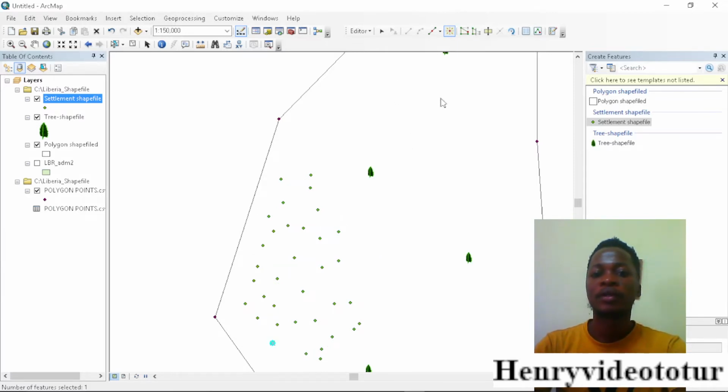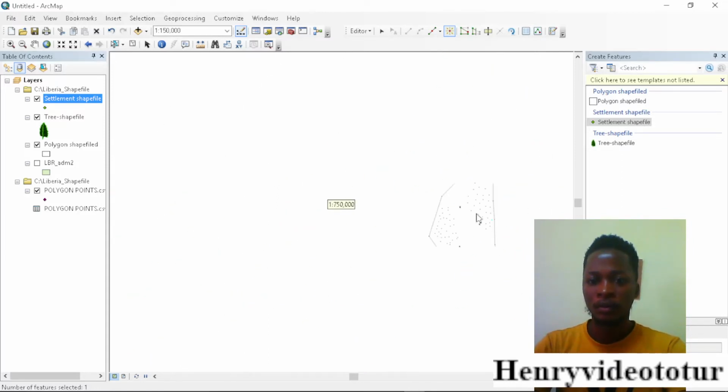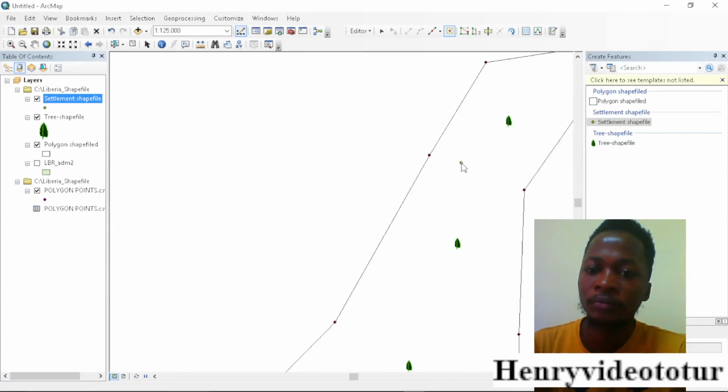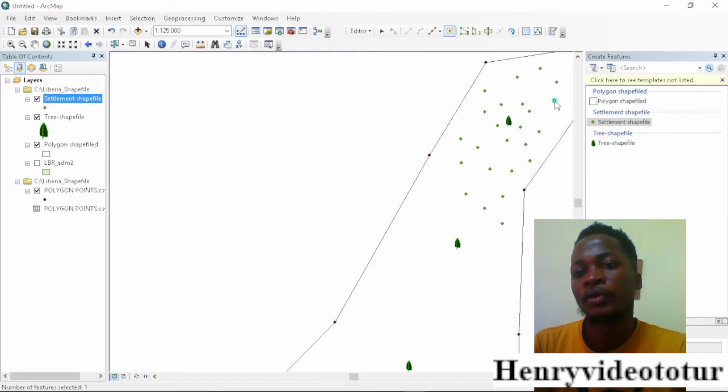And we also have another community here. So let's take as many points as you can for our settlements.